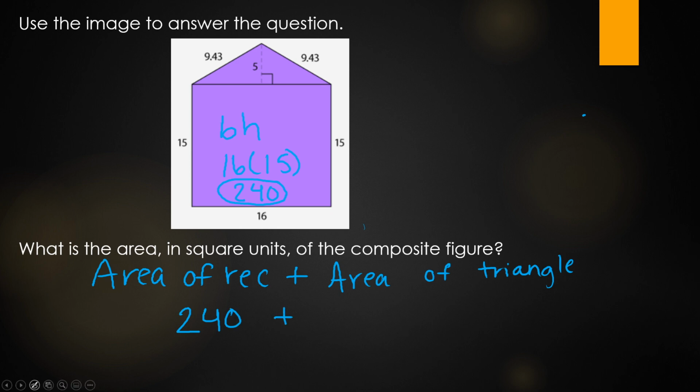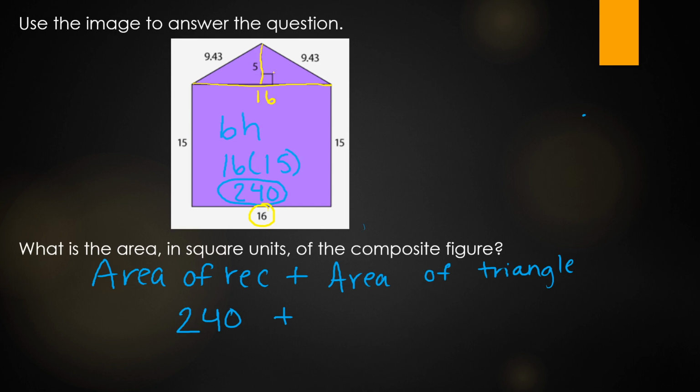And then I need to find the area of my triangle up here. Now notice I'm given my height. However, I don't have a number down here at my base. But if I look straight down, this says that it is 16, which means that the base of this part up here is also 16. Okay, think about having a rectangle. Both opposite sides on your rectangle are going to have the same length or the same width.